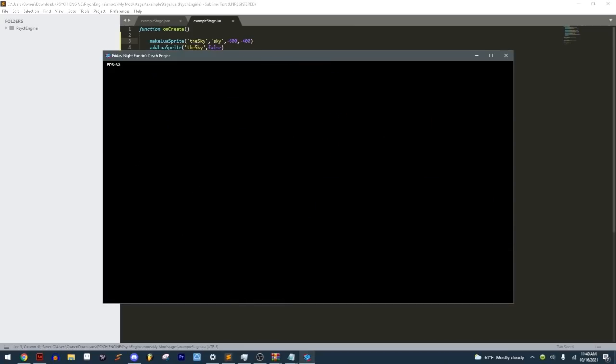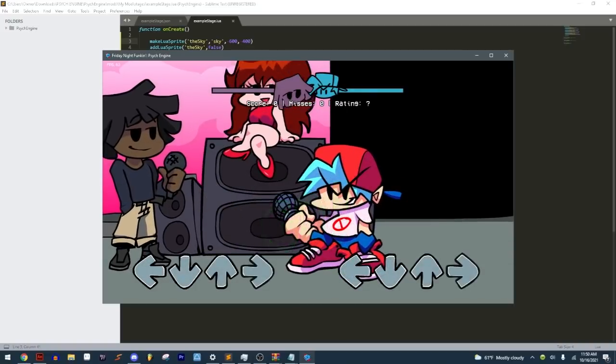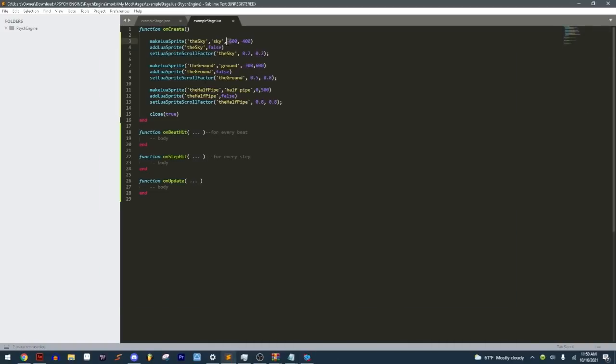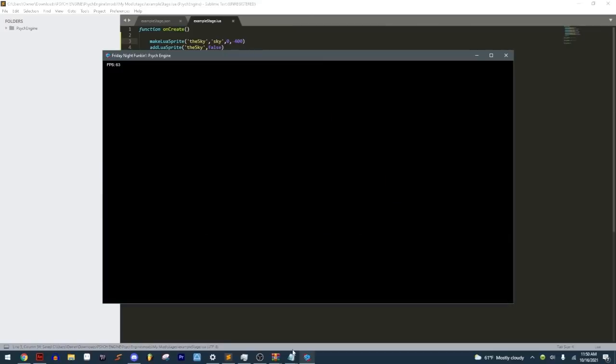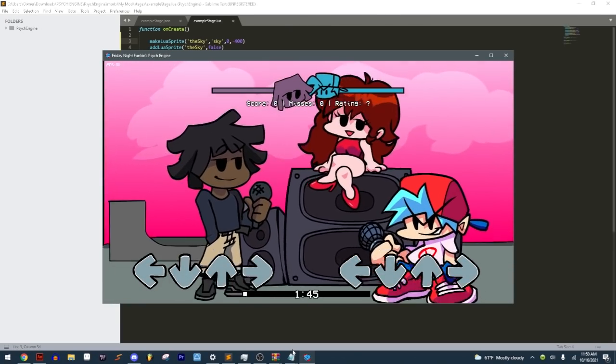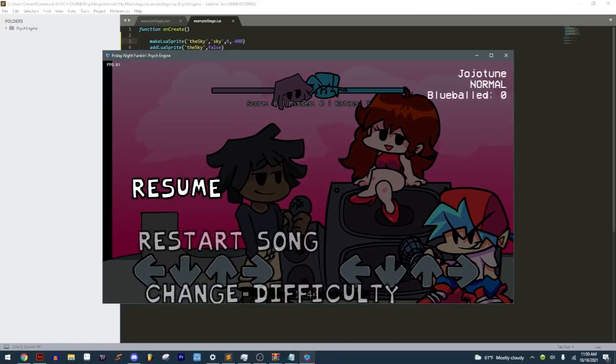Now if we restart, our sky's coming along nicely. It's still too far though, so we might have to just there we go. Oops, okay.